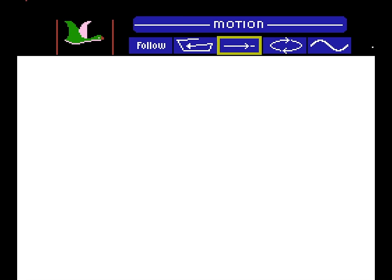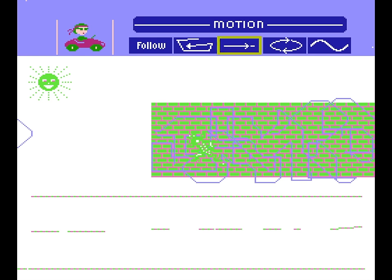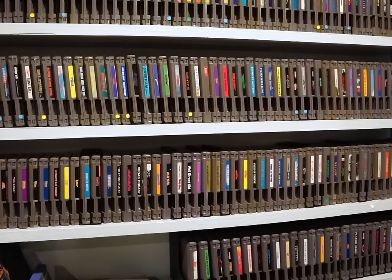The animation component also is not exactly what you'd think it'd be. All those stickers can be directed to move in four ways, but you can't really place them on screen, use more than one at a time, or do anything with them once you test it. So you're basically drawing a scene as best you can and then trying to set up a character to do a basic maneuver — like how I had this cool cat cruise by my wall. That scribble of graffiti says 'James,' by the way. Nailed it.